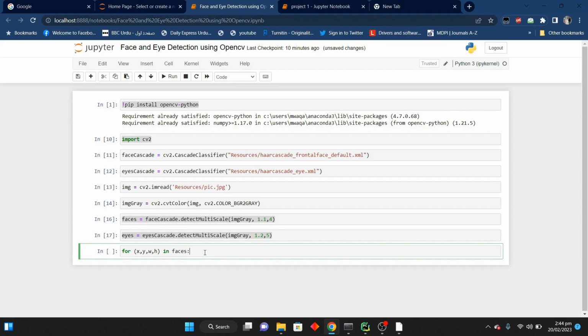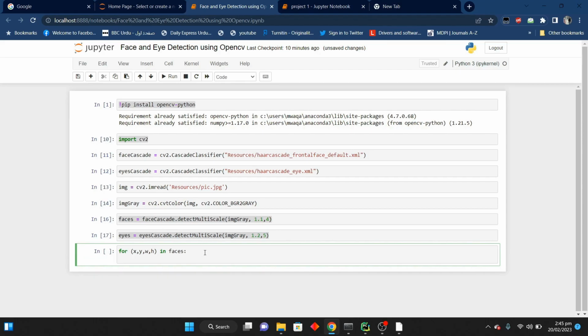Now we have to do cv2 dot rectangle, because I want a rectangle shape. Then after that I will put my original image here. After that we will give it the x and y. Then I will give it the dimensions, which are x plus w and y plus h, which is actually the height.